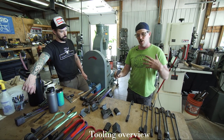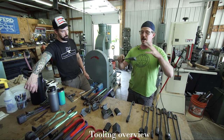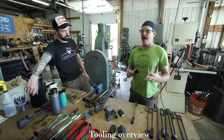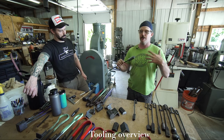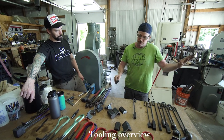And in a school setting, I like to run mild steel tooling under the hammers just in case somebody is having a bad day and makes a poor judgment. There's not hardened tool steel under the dies and under the hammers. I think it just feels a little safer to me. But in your own shop, do whatever you gotta do.